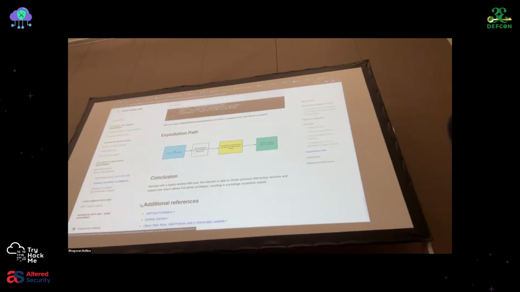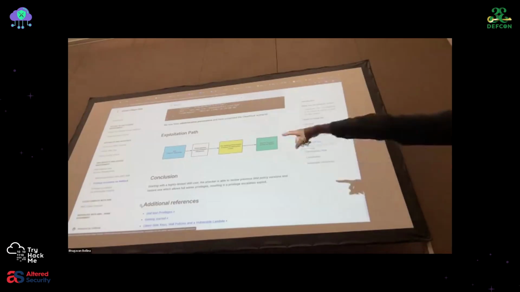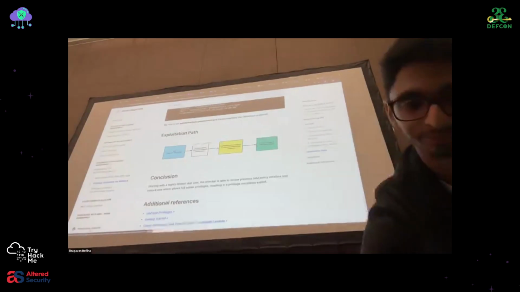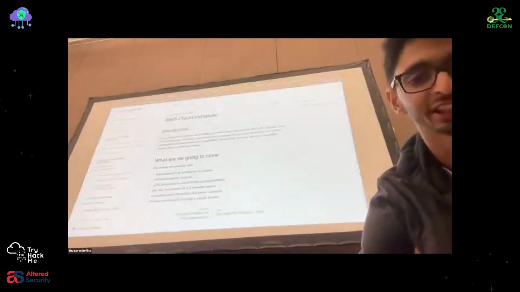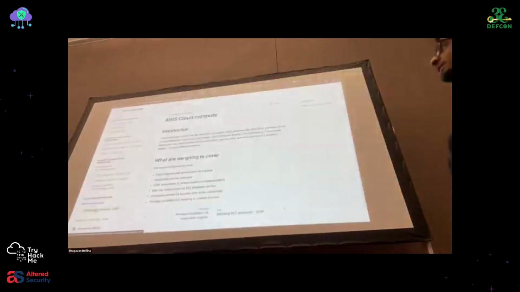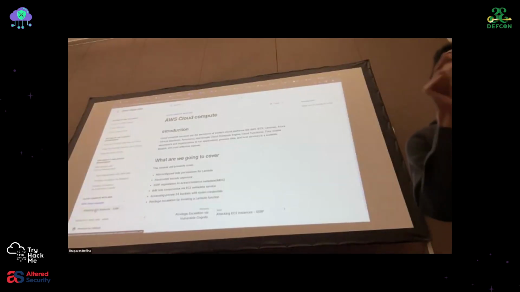So these are some ways. In a regular pen test, if you have access to someone's system, AWS credentials are stored in a file on the system. So that's another way you can get it. Another way is one of the scenarios here. This is a very common AWS and cloud provider situation, where if you have a website that's hosted on an AWS server, there's an internal metadata server at 169.254.169.254. I see a lot of nods, so you've heard about that. You can reach out to that service using an SSRF vulnerability, and you can get credentials from there. So a bunch of different ways you can get credentials.